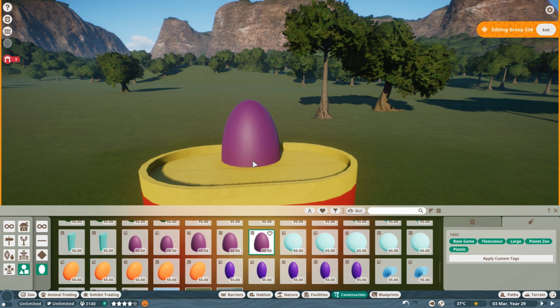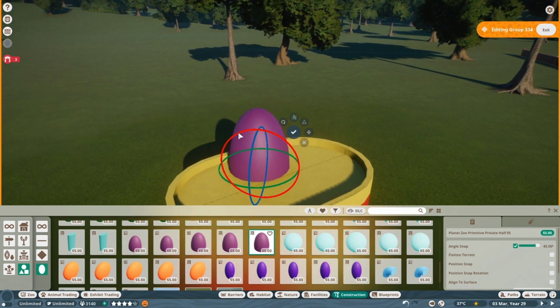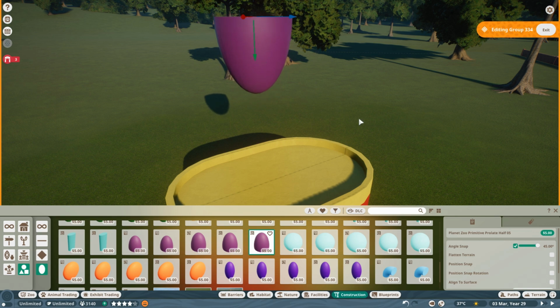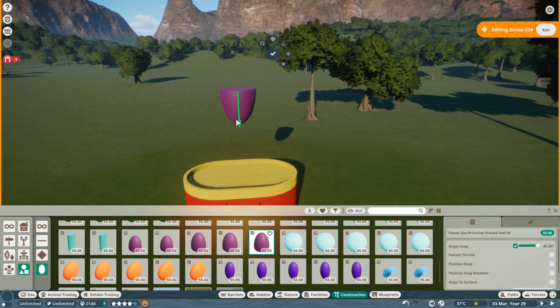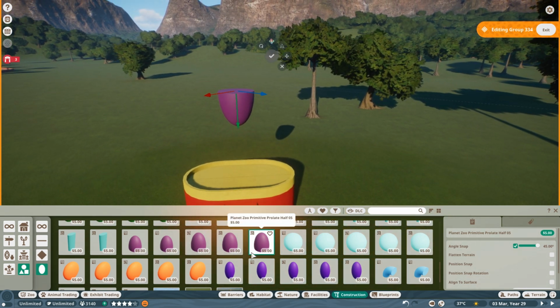Again, I'm just going to press X, and then we're going to use angle snap. It's in this bit. We're going to press angle snap. I'm not bothered about position snap and things. And then if I press X again, or press this, we can now rotate this. So I want to turn it over. Right, and then we want to lift it up. This is going to be our big major balloon. It's going to go here. That'll be fine. I'll press OK for that.